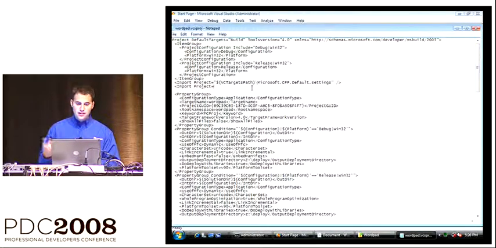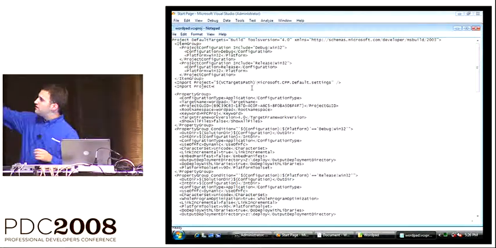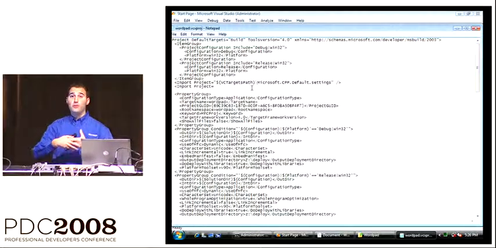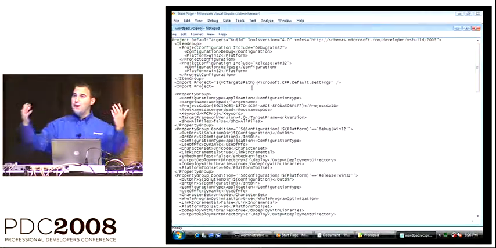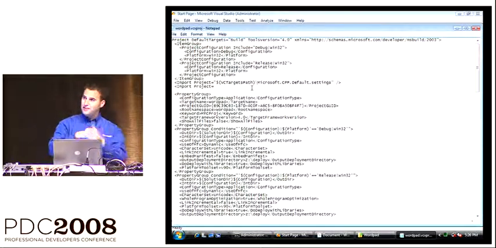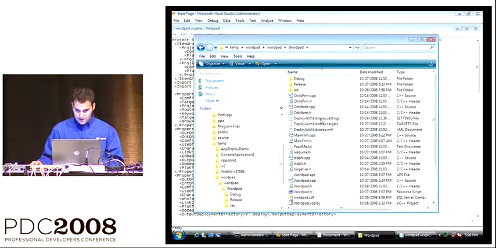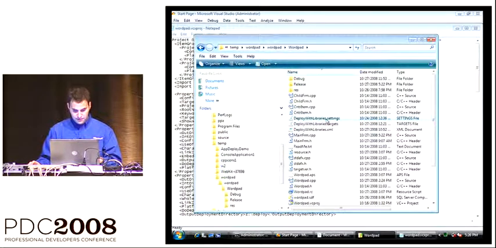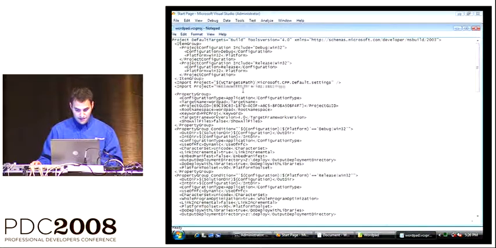So I'm just going to add a new target. We have our default CPP targets. Think of those as all the ones we ship out of the box: compiler, linker, manifests, all that stuff. But you can just add your own. So ours is called deploy with libraries. Very interesting name. There we go. And I'm going to add that.